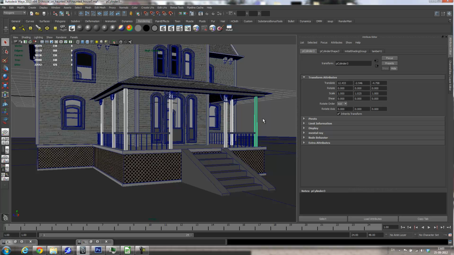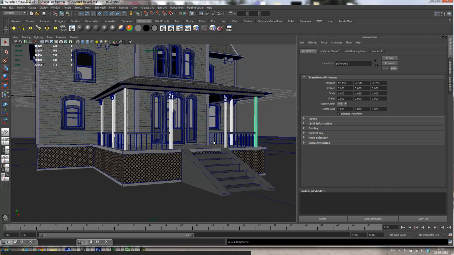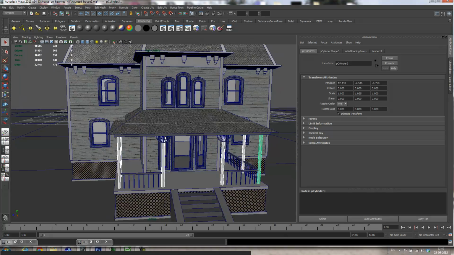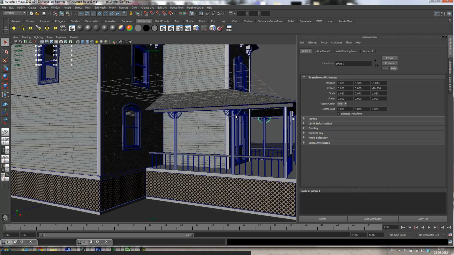Just use that, and then go assign existing material, blend 8. There we go. And then perhaps these pieces here again. It's the same.